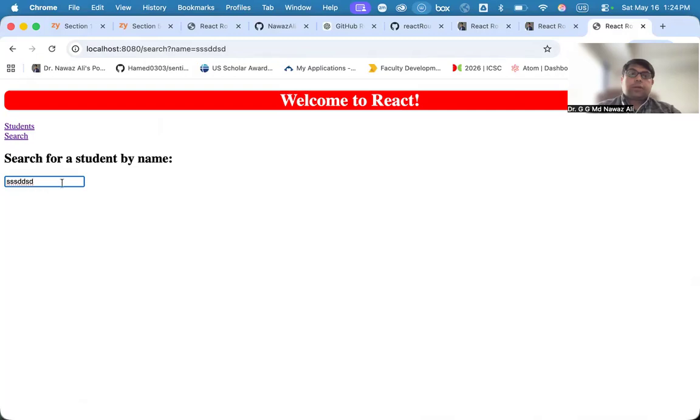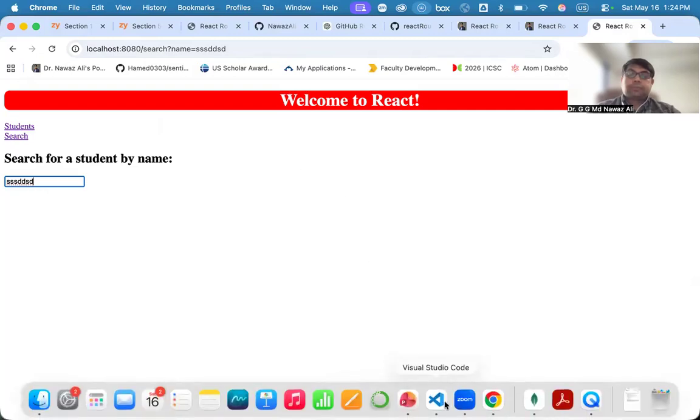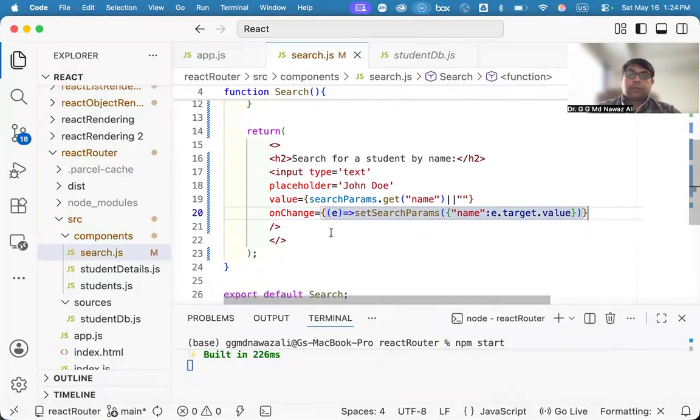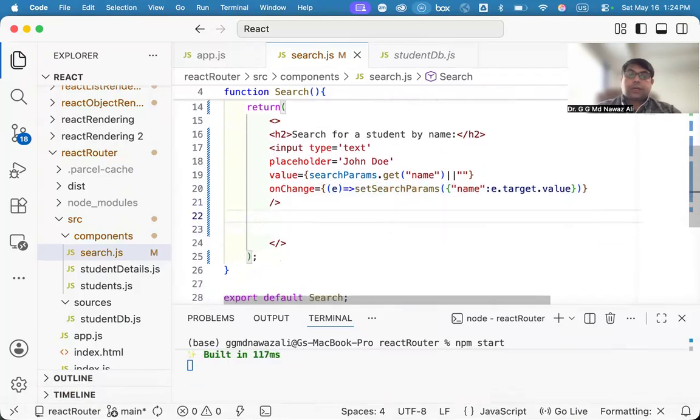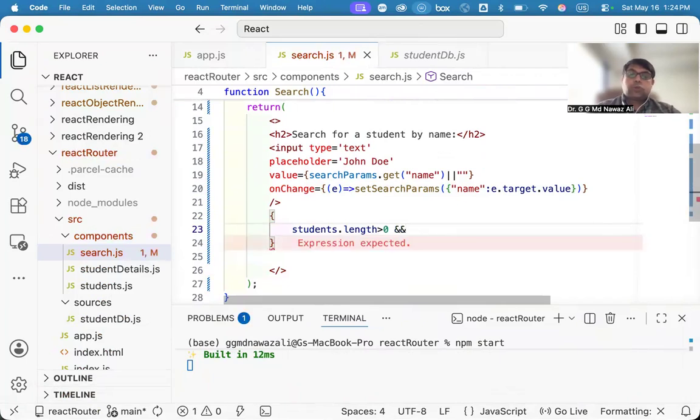Now we need to render what the database actually has, okay? That's the part we need to do. So the condition is that if the students that we are returning, at least one student in that list, is greater than 0. So if students dot length is greater than 0, then we do it, otherwise we don't do anything. This is basically conditional rendering with just one statement we want to return. If the condition is true, then we return. If it's not, then we don't want to return. That's how we write this one.